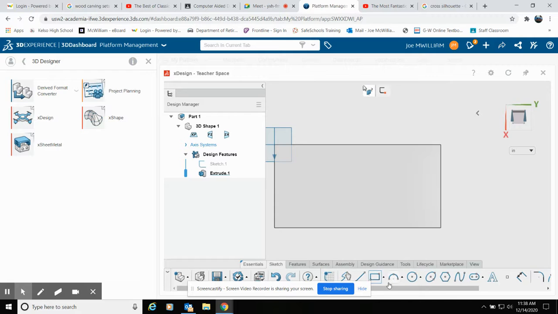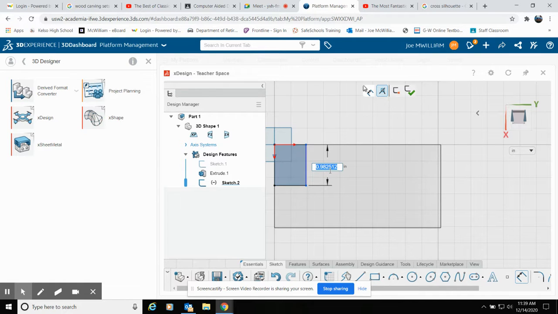Okay, so I'm going to go back into my sketch. I have my rectangle selected already. So it wants to know what surface or what plane. I want this top plane. Again, hover over in the middle. Create this. Now I'm going to go back over and put some dimensions on it. Yeah, I'll make this one 1 inch. Enter. And I'll make this one a 1/2 inch. 0.5. Enter. Okay, I've created that.